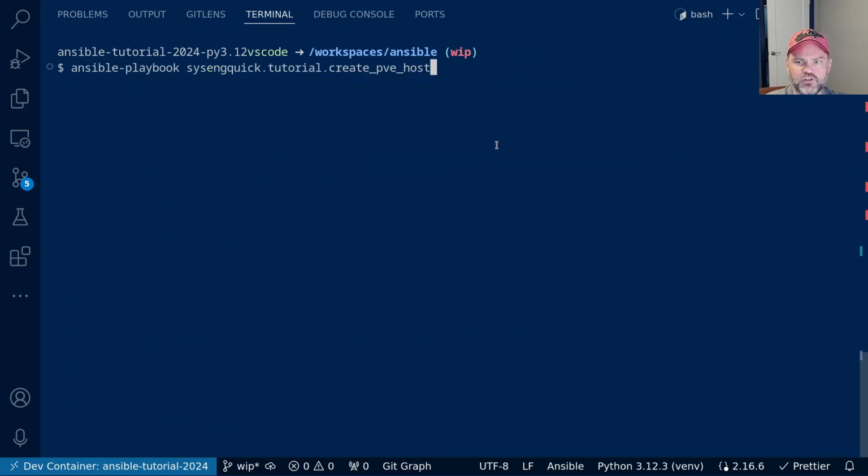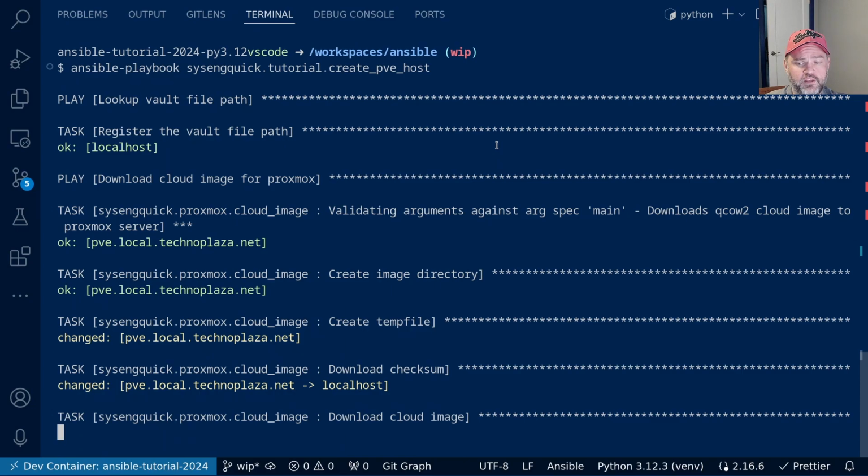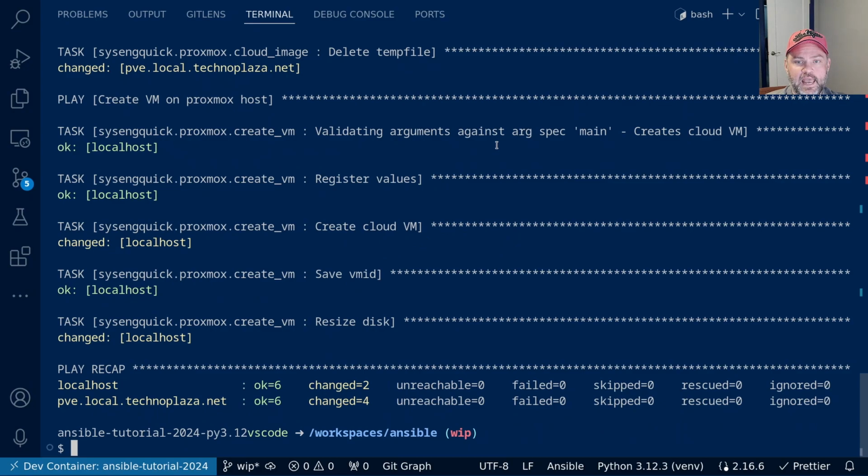Now Rocky uses the exact same checksum that Fedora does. So this should be the exact same thing. But will it be? We're about to find out. Yeah, everything appears to have worked just fine. It got the checksum and it figured out what it was when downloading the file. But that's still the same kind of checksum.